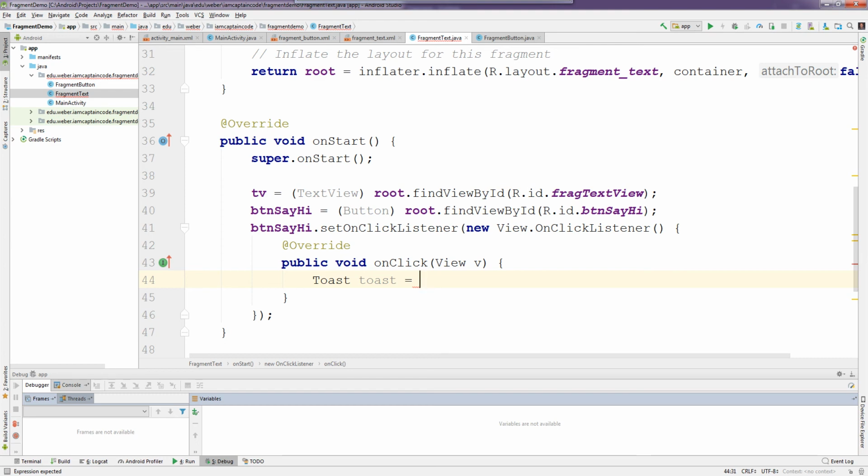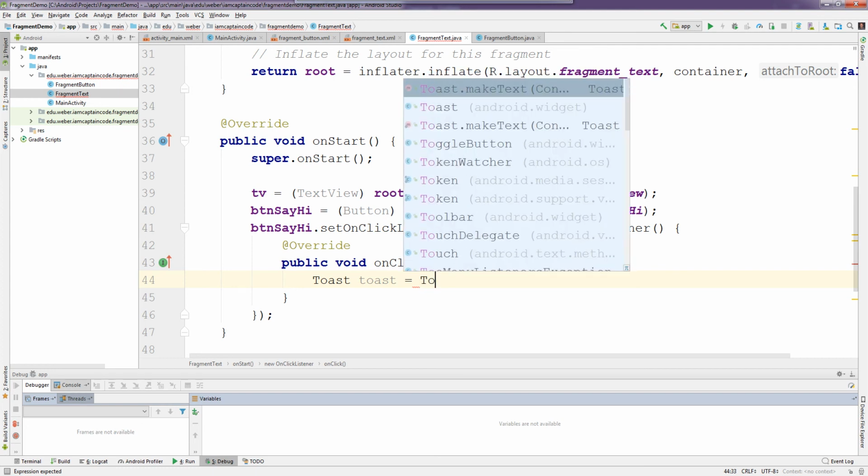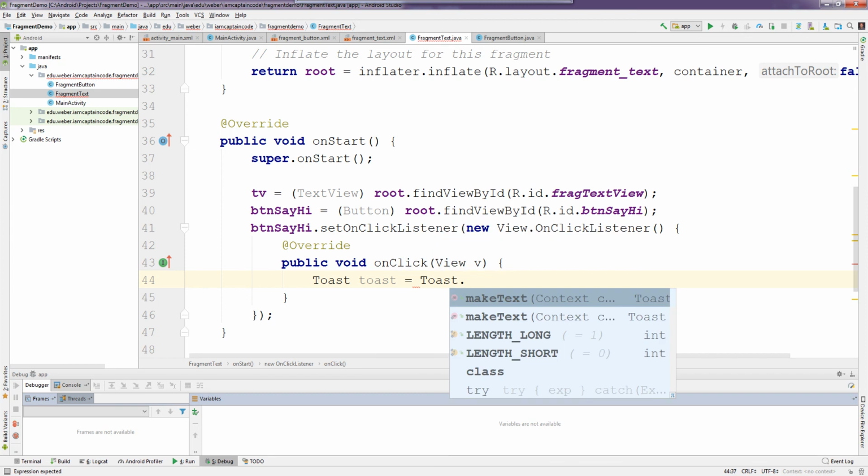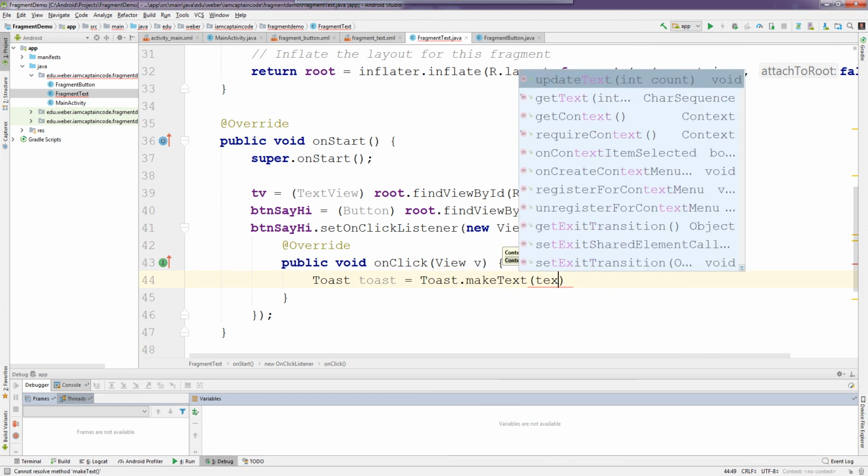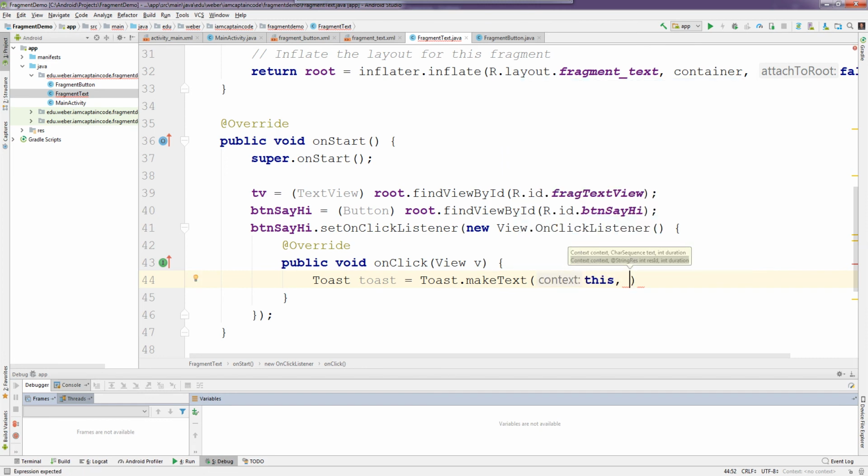So we can have a toast, and toasts are easy. It's a static method inside of the class, Toast.makeText. Okay. We're going to give it the context, which can be just this, okay? Give it the text message we want, or what do we want it to say? And this can be a string or a resource to a string. If you pass it an integer, it'll assume you're referencing a string inside of your strings.